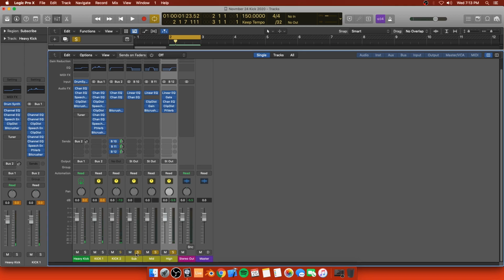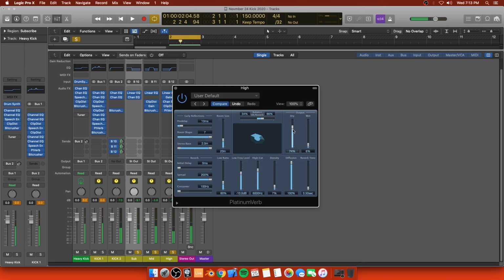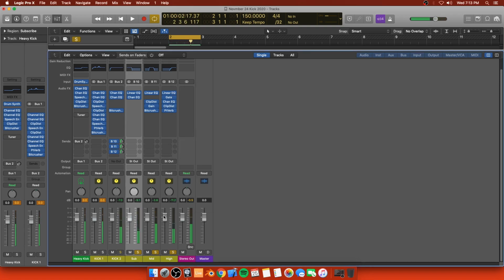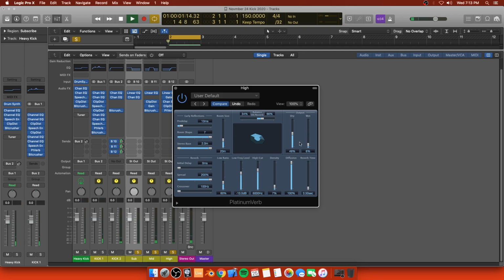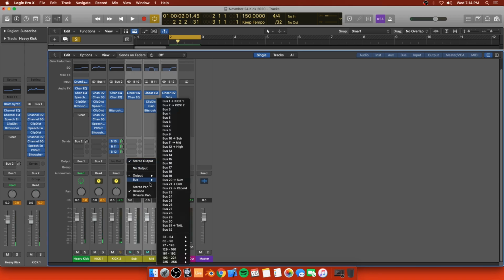So let's go ahead and put these all together now. And I don't really like the way the top end is, so I'm going to pull the dry down. I know I could just move this down, but I'll just do it in the plugin. This is kind of an interesting reverb because it's just giving the top end a little bit of tail here. Just a small bit. It's nothing exciting. So let's continue forward. Let's go and sum this to bus 20.